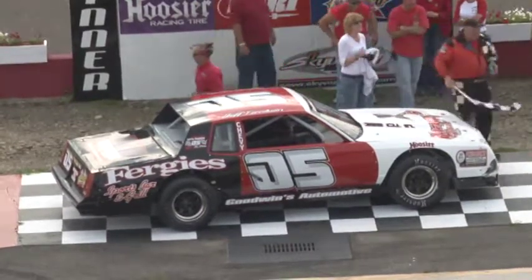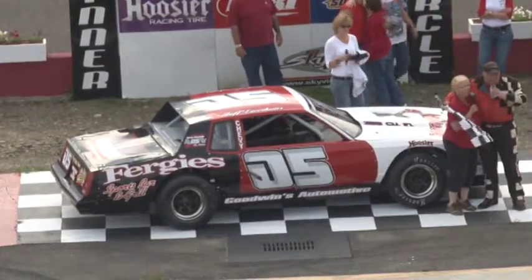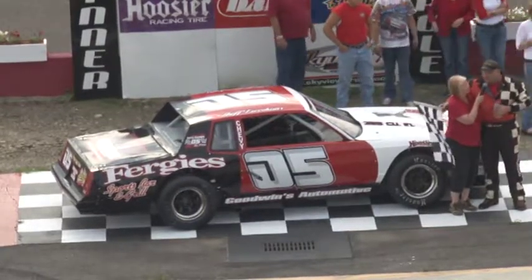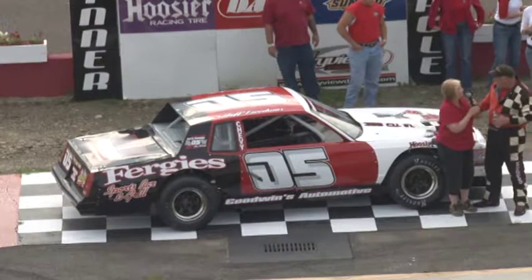Come on over here. You got that flag. It matches your outfit. The last time you and I met here, it was a little bit of controversy involved. None today. How's it feel? It feels real good. You know, they gave me room the last time. I'm a clean racer, race clean, but Sharpstein didn't win them all this year, did he? Well, no, he didn't win today for sure.